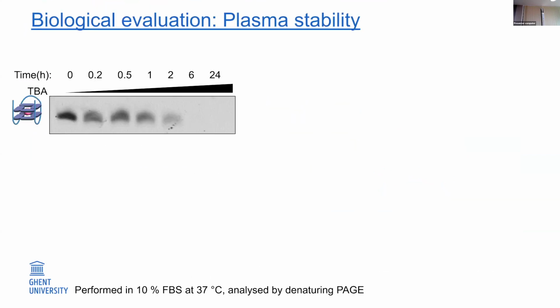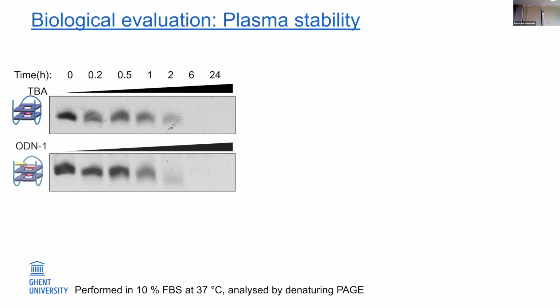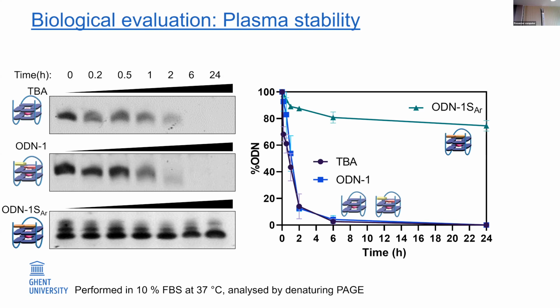We also performed a series of biological and biochemical assays. Serum stability was the first one that we tested. So the natural TBA and also the TBA with just a quantification, but not cross-linked, after about 2 hours, are completely gone from the plasma. In our case, our modified staple construct stays for way more than 24 hours. By accident, I left the sample on the bench, injected it, and also added more serum to check if it was degraded. It was still perfectly there after 1 week.